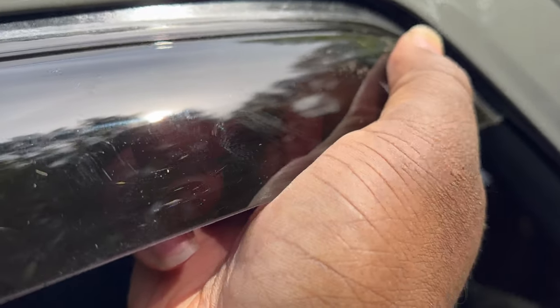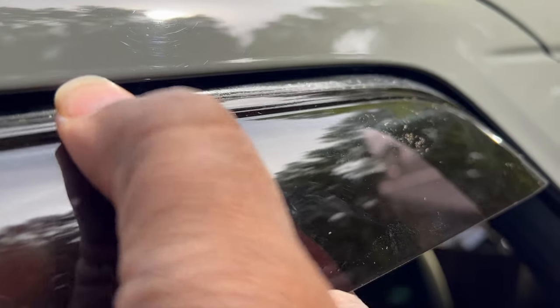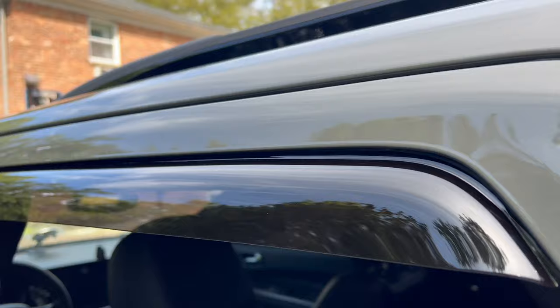And then the back is gonna go. All right, so this is the back. Like I said, the edge of that is going to sit right in front of that clip there that we installed. Right, and that is for both sides.